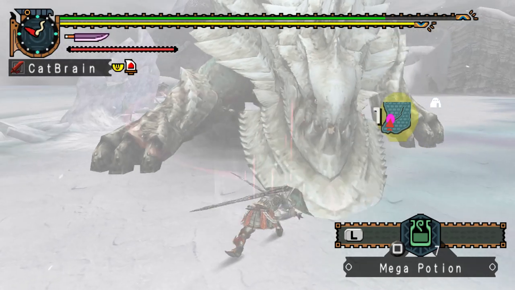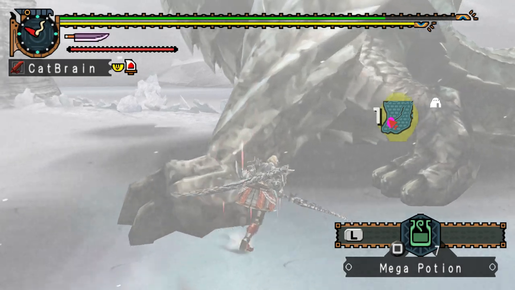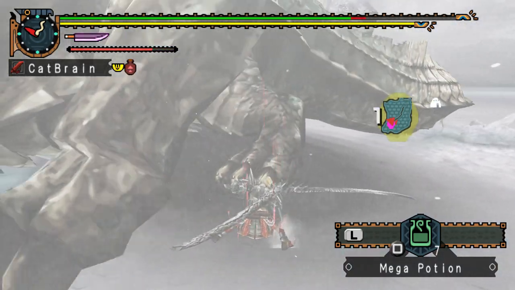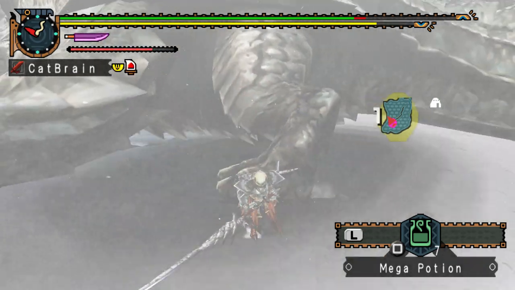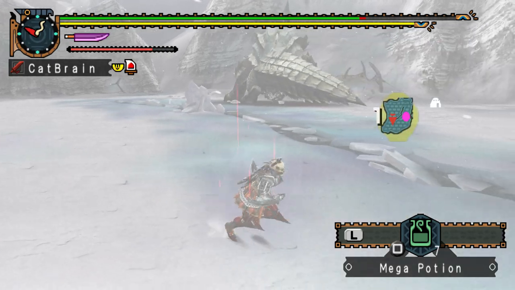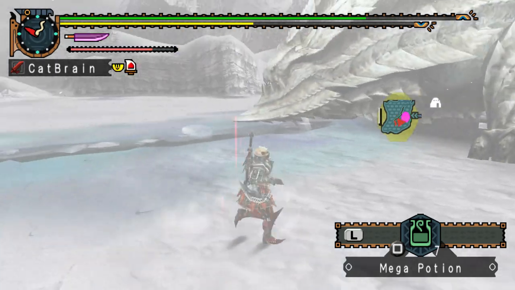As you can see, I kind of took advantage of the opening from him coming down after a roar. There's the shovel attack. Those rocks will try to track you for a bit, so if you're ever not sure about where the rocks are falling, just look at the shadows and try to avoid them as best you can. If you can't see the shadows at all, just try to get under him, because they can't reach you if you're under him.